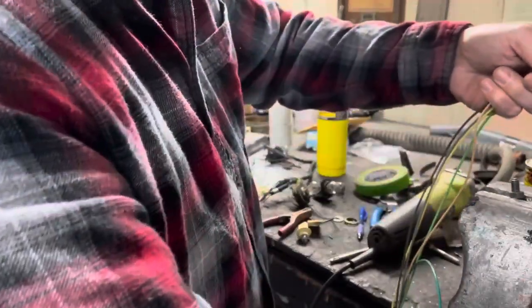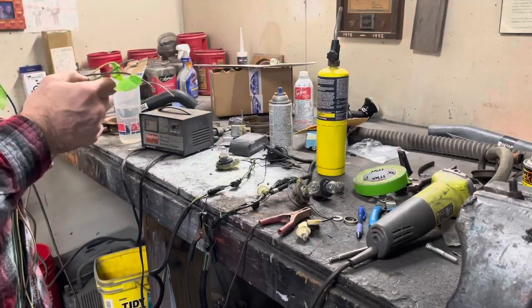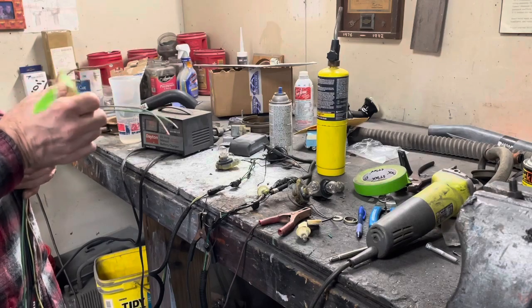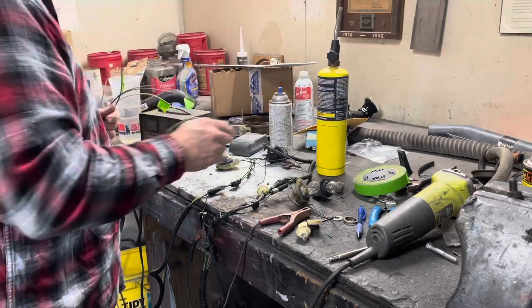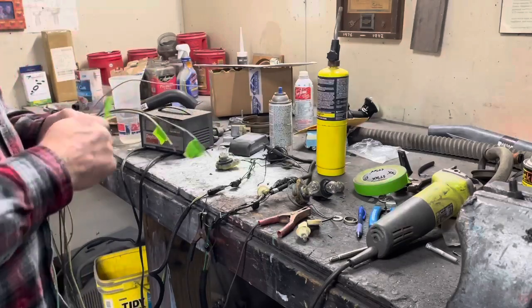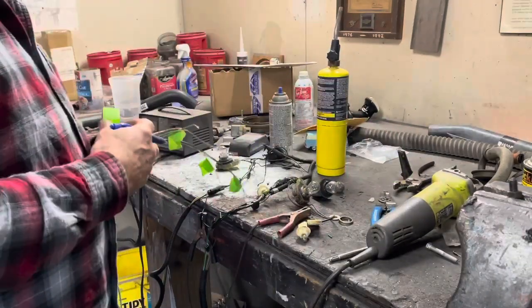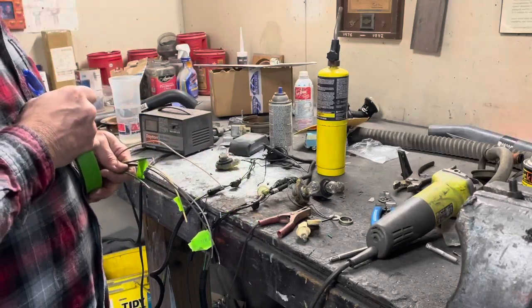All right, so what haven't we checked here? We check tail. We check yellow. This brown, this gray. It's nothing. So we got the light green. This should be backup lights. It should light those two bulbs. Yep, that's backup lights. Like I said, I'm going to go ahead and run the wire, put the bulbs in the socket. We'll figure out what to do with it later.